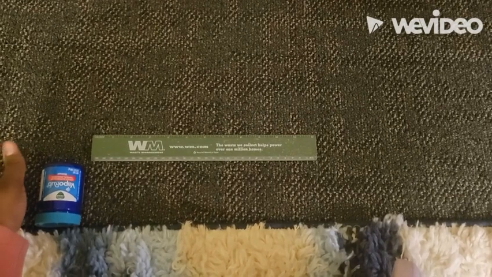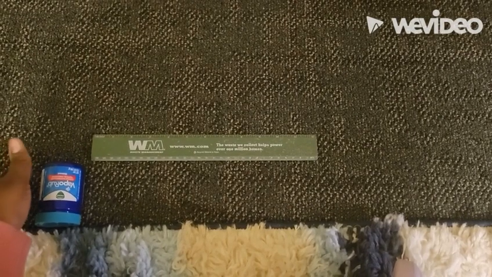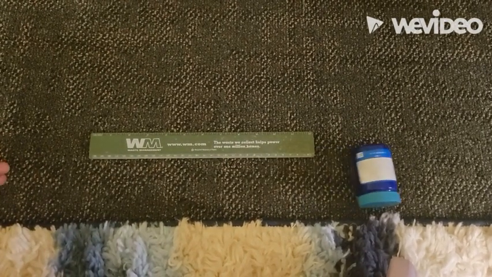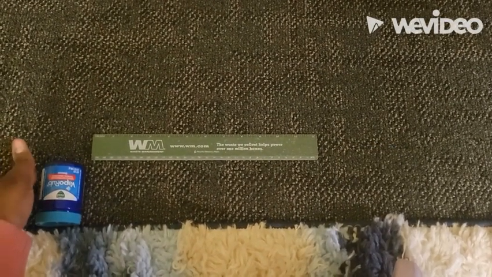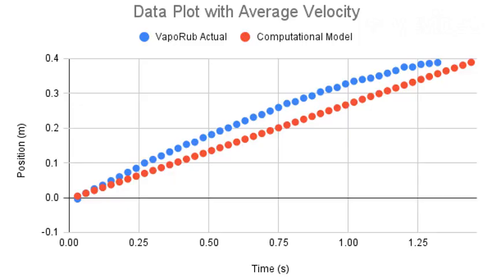We can see that as my object was moving, it wasn't moving in a straight line along the axis. Because the container strayed from the x-axis, the travel position was less than predicted. The discrepancy could also be because I used the first two data points for my initial velocity instead of the average velocity, which would have given a more accurate velocity. Choosing average velocity would have lessened the disparity between the graphs. This is because we used Newton's second law to assume there is no net force, meaning that the initial velocity was equal to the final velocity.